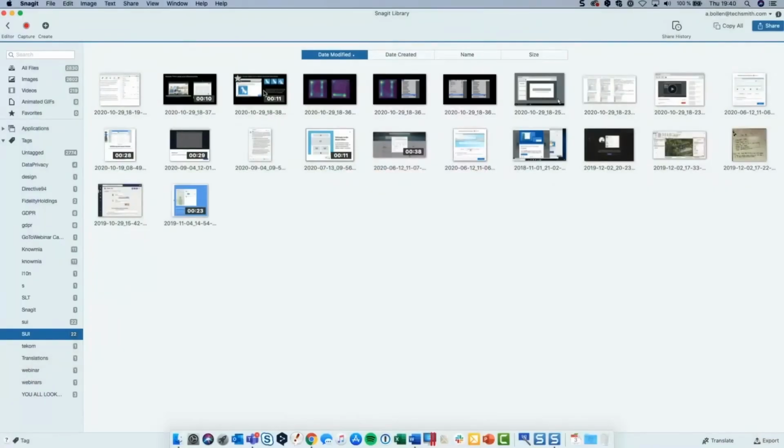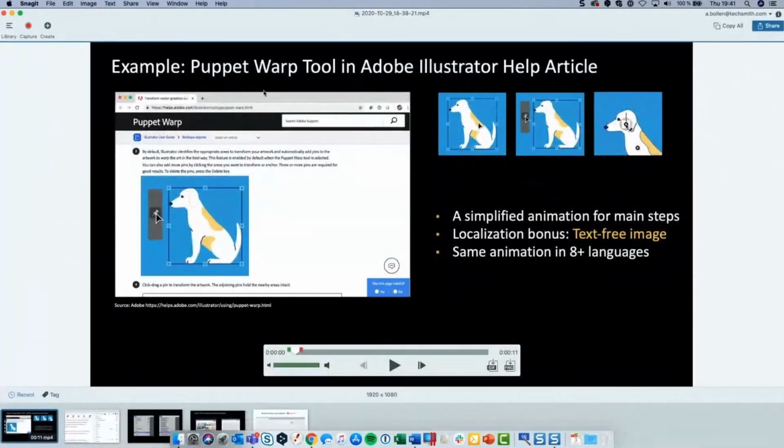Before I go into showing you how to do this, I want to show one of my absolute favorite examples from our buddies over at Adobe. Mad respect for the work they do. They have been really pioneers in using all kinds of animated, simplified graphics. And so this is a really fantastic example to show the concept of introducing a new tool to an audience. This is really about onboarding. However, the graphic is also used in the help files to explain the concept. And it's really about how to use this puppet warp tool, which is this little icon.